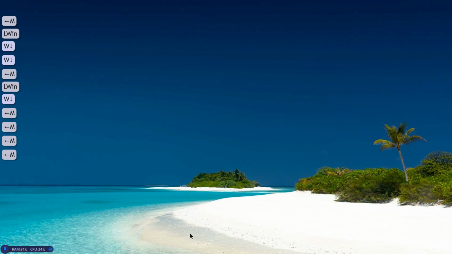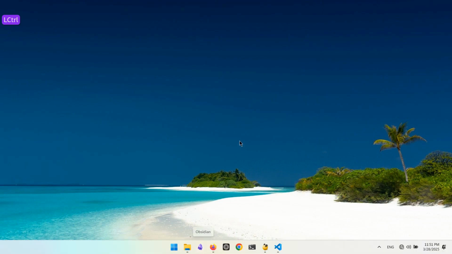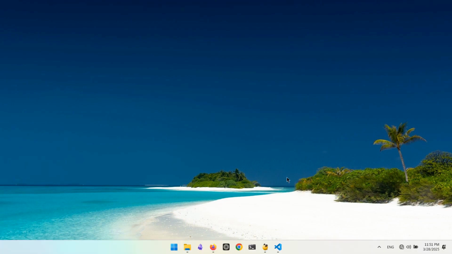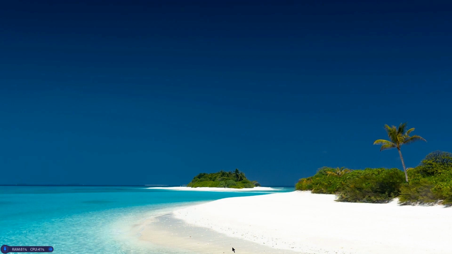Taskbar won't open now. But if you hold Control, the taskbar opens. The taskbar opens only if you hover over the bottom right corner of the screen. If you now hover cursor over the edge of the screen, the taskbar still opens. But if you don't hover for a long time, the taskbar won't open.